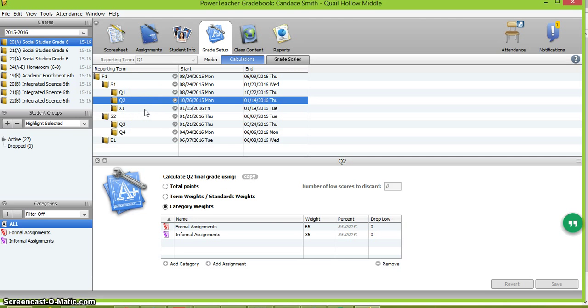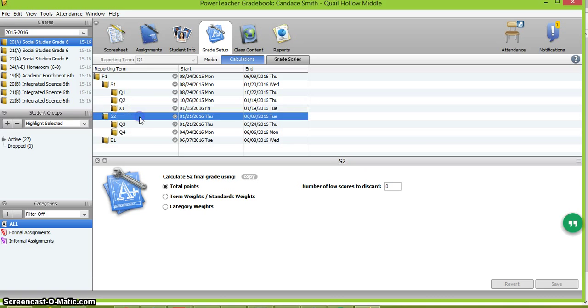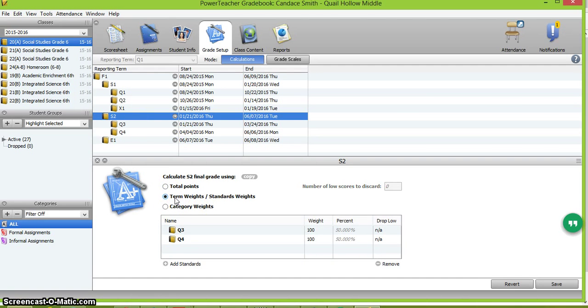We're not going to do X1. We're going to leave X1 and go to semester 2. When you go to semester 2, you click on your term weights, and your quarter 3 and quarter 4 are 100%. You don't have to change anything, and if yours isn't done, make sure you type it in, you click save.